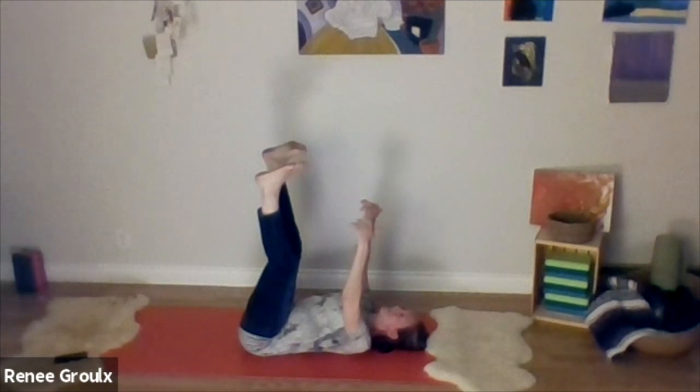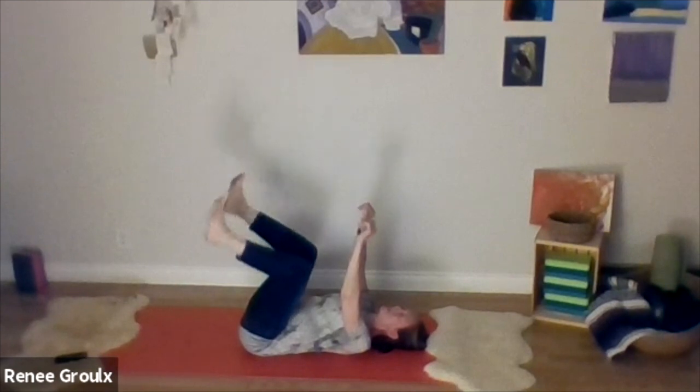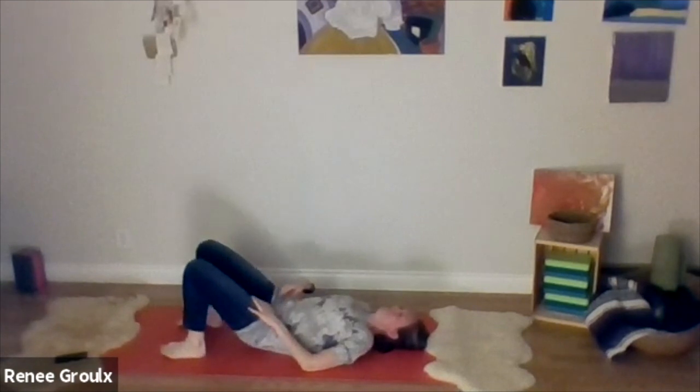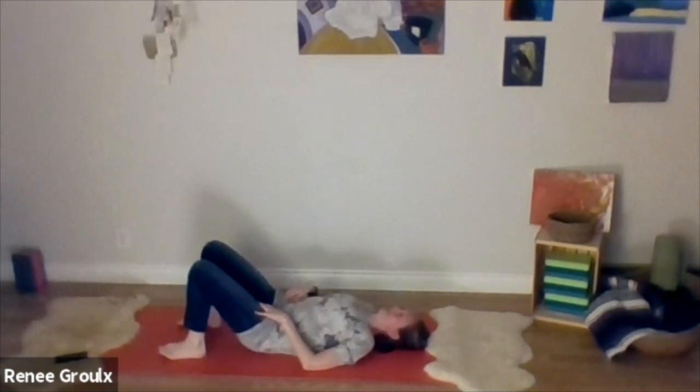And again, remember those inhales through the nose and exhales through the mouth. Last one, inhaling deep. And exhale through the mouth. Bending those knees, let's bring those feet back to the mat, keeping the knees bent. Just adjusting the hips, the spine if you need to.